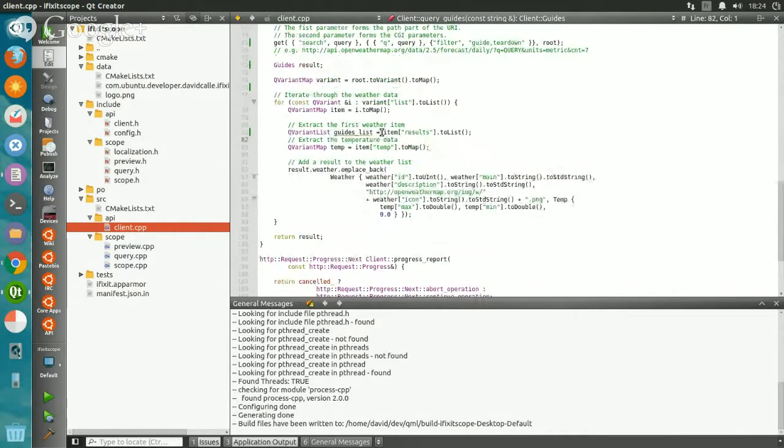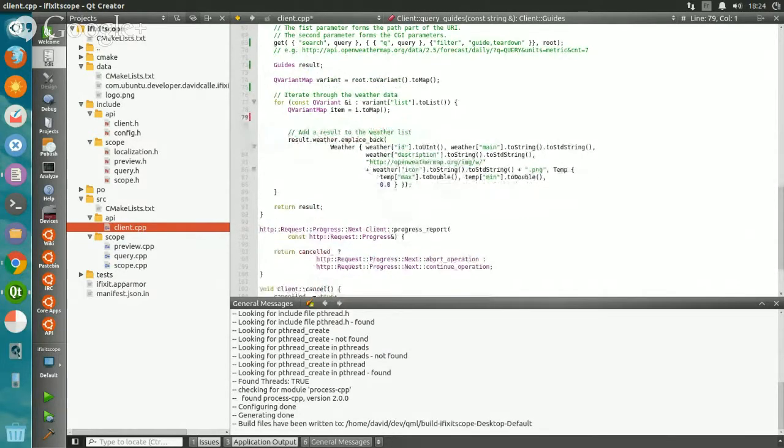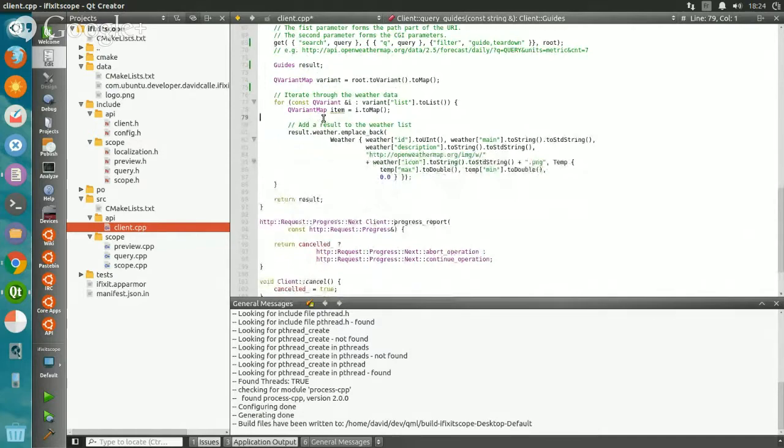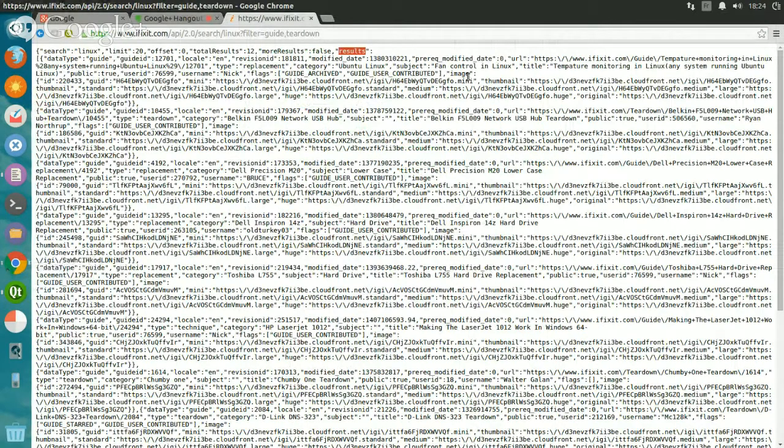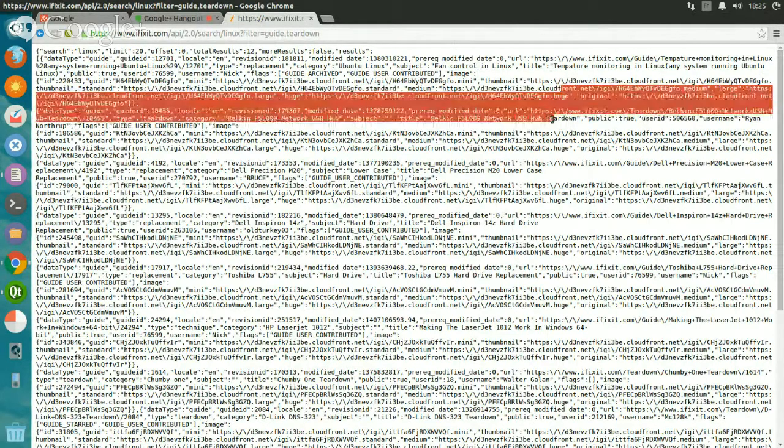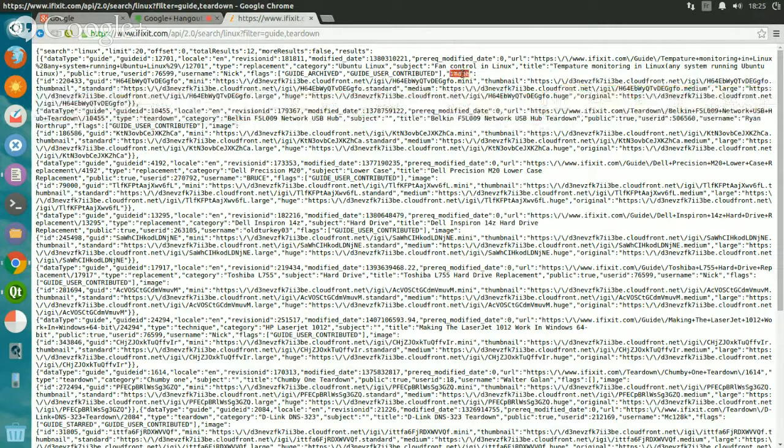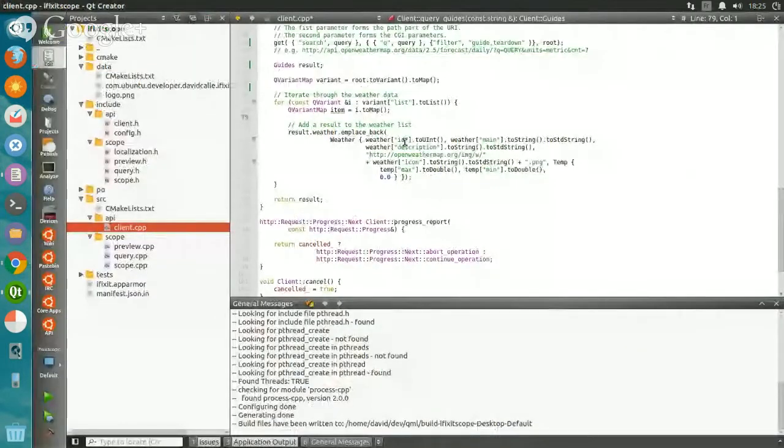Let's see. What are we missing? Oh no, never mind. We don't need that. Sorry. Oh, one thing we are going to do is to create an image object. So, as you can see in the API, where is it? Here. Where is it? Image. It's here. Yeah. So we have a lot of different images. So we are going to create an image object to pick one from that.